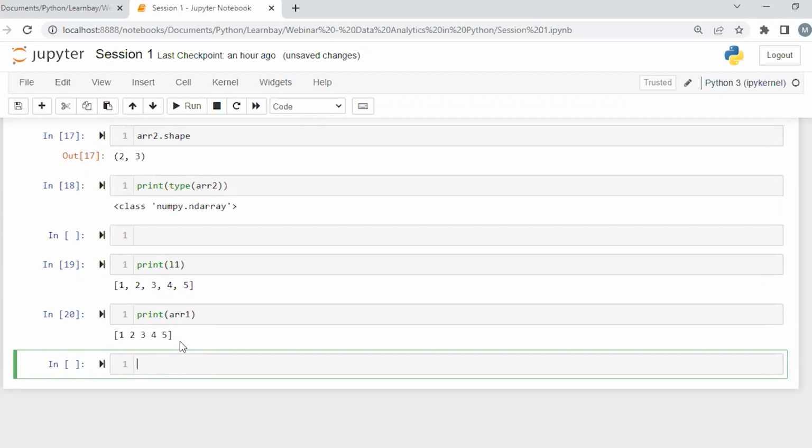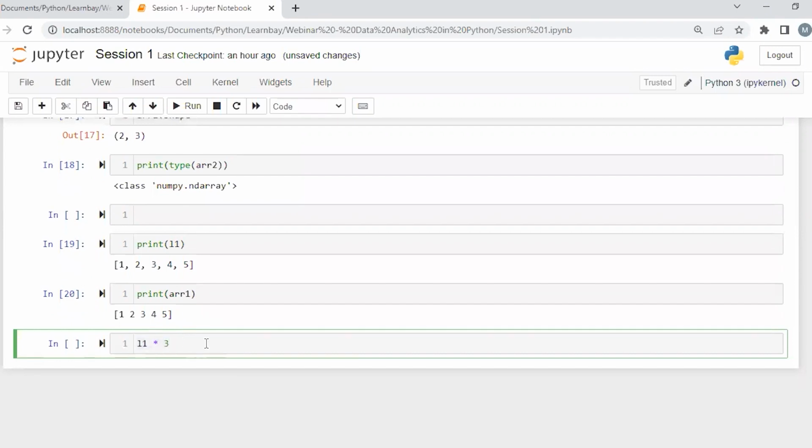Now, can you perform a multiplication or a star operation on a list? Can you do this? Yes. What do you get as an output?